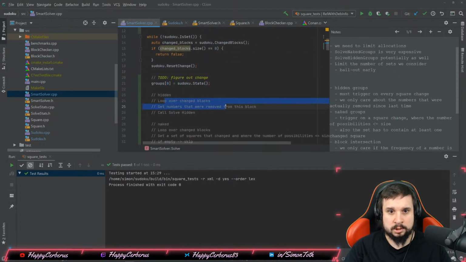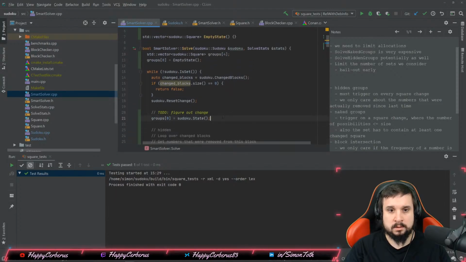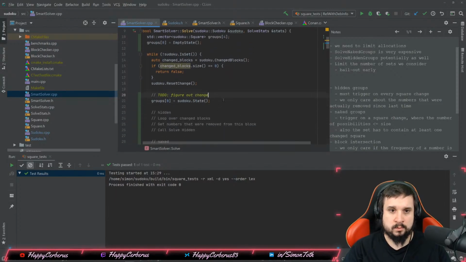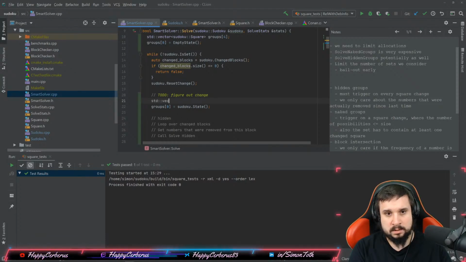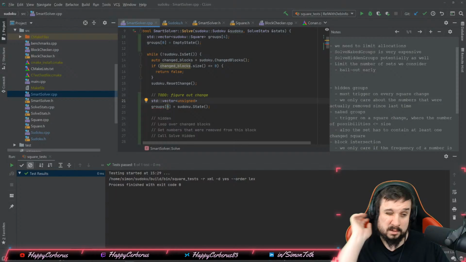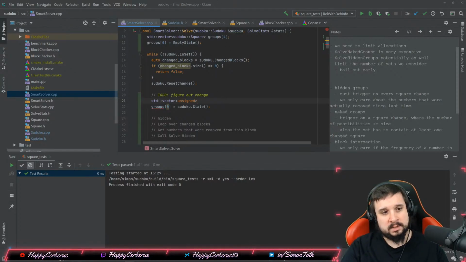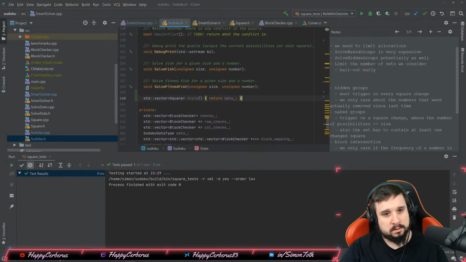So, what do I need? I need the changed blocks. So that's one div. So this would be a std vector of unsigned. We don't have a good way to refer to blocks right now, do we?